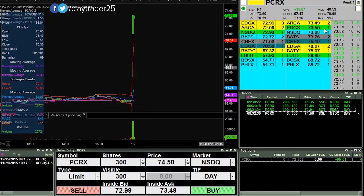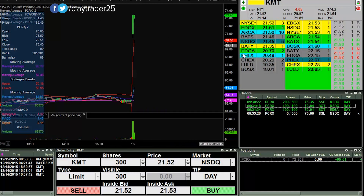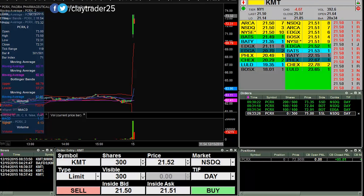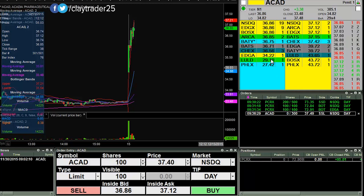I'll let you know if it looks like it's gonna get up there and potentially fill me. I'm looking at some other stocks right now. I'll try to capture the entry point on PCRX but I am looking at other stocks, so I know the first entry point I missed out. I got the exit point which was good but entry point — no promises because I am looking at other stocks. My fishing order is out there, but looking at KMT and some other ones right now.